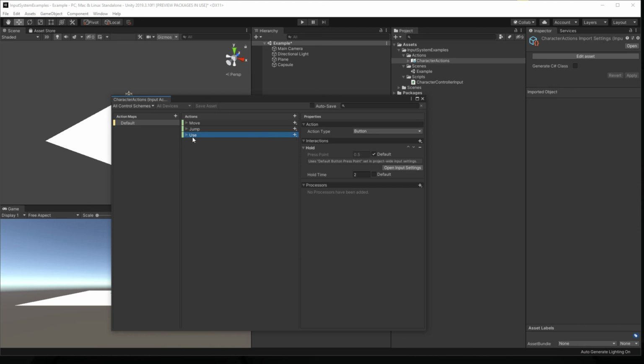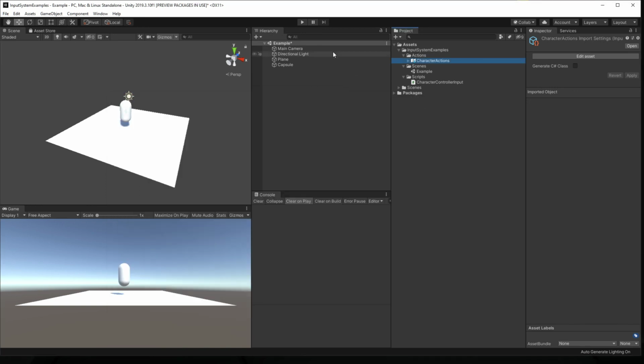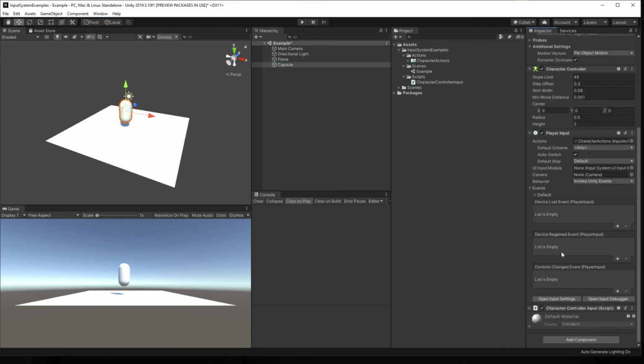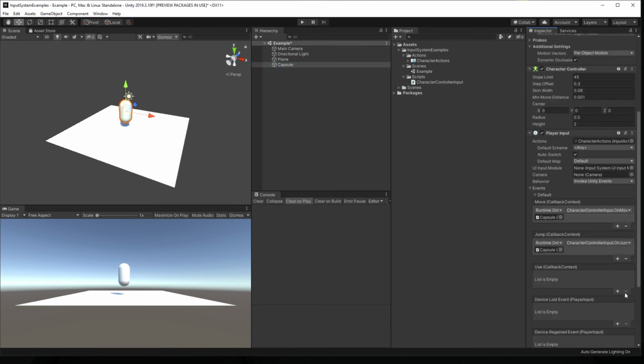And it is tied to the E key on the keyboard. And again, we need to go back in, default, add a callback context, get our function. I just realized that this is off your screen down here, but I am selecting the on hold, respectively on jump, on move actions from this dropdown.